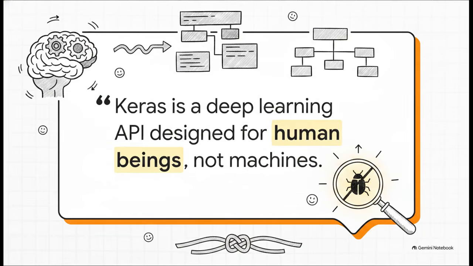To really grasp why callbacks are built the way they are, we've got to start with this core ethos. Keras is an API designed for human beings, not machines. It's not just a catchy marketing tagline, I promise. It's literally the foundational design philosophy of the whole framework. The primary focus here? Developer experience. It's built from the ground up to maximize your debugging speed, keep your code elegant, and frankly, just make your life as an ML practitioner a whole lot easier.